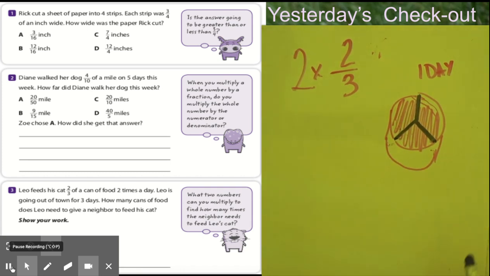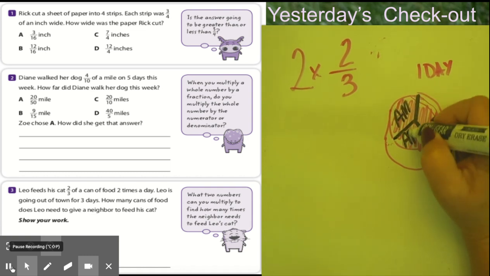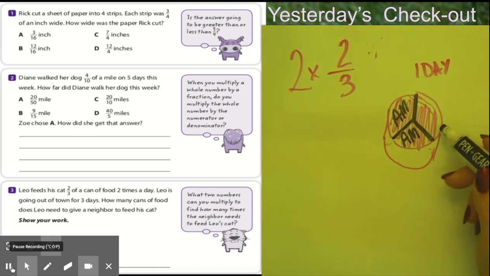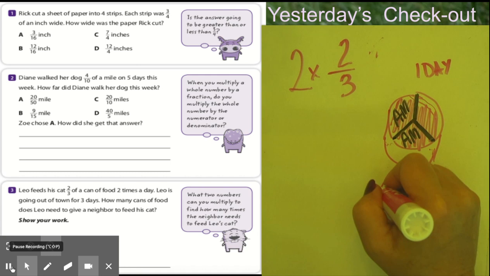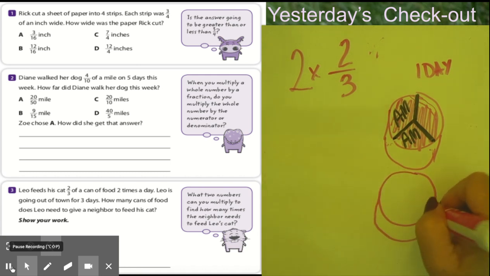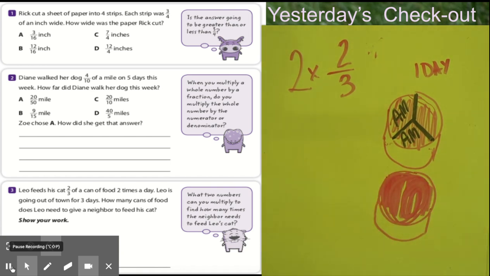That's thirds. I'm cutting it into thirds. So this is going to be the morning, AM. He needs 2 more for the evening. We got to get out another can of cat food. So let me go ahead and get out another can of cat food here. We're going to open up that lid, and there you go. There's my pink food for this kitty.